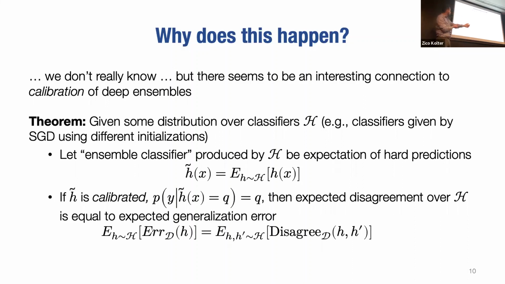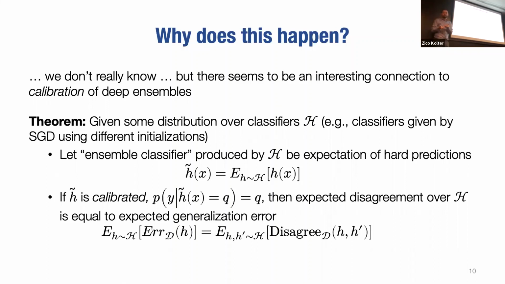But there does seem to be an interesting connection to what I've talked about with several people this morning already, which is this property of calibration, which in some sense is not surprising. Calibrated classifiers know their own error, right? If you had a perfectly calibrated classifier, you would not need to even look at disagreement, because you could just ask the classifier, what's the probability it's going to be right? And you could just build this plot. A calibrated classifier knows its own error. So on unlabeled data, it would be able to predict its own error without the labels. That would be very nice.